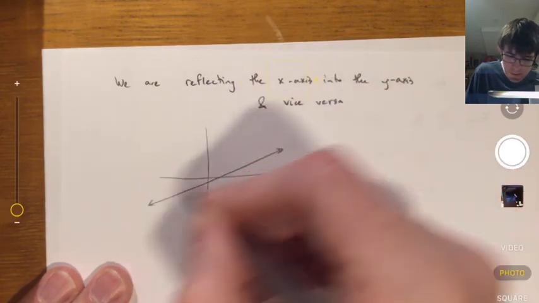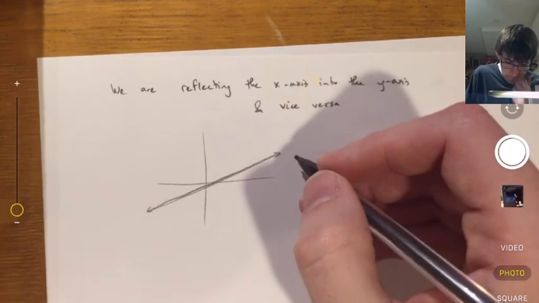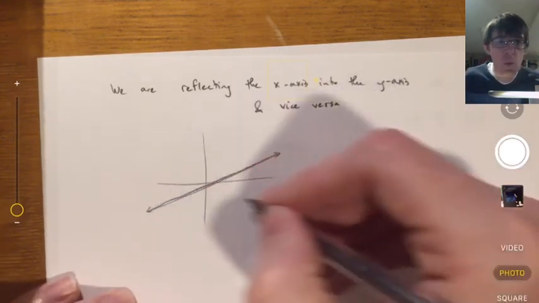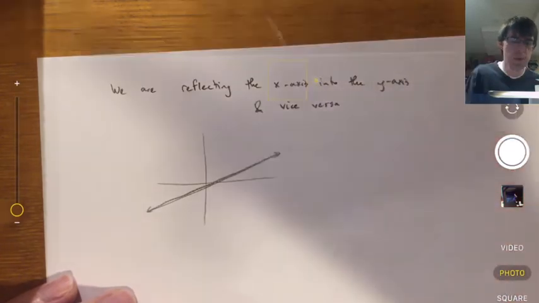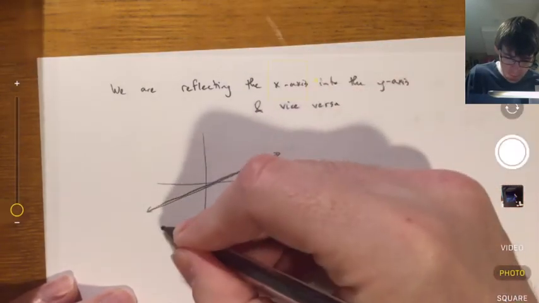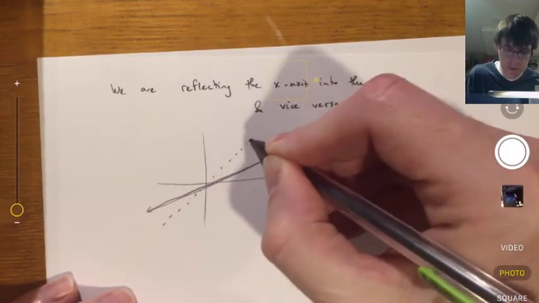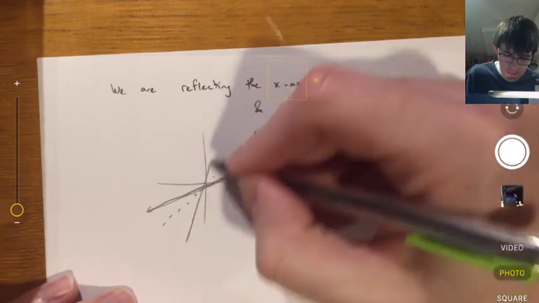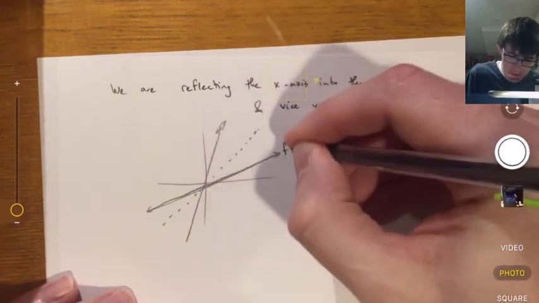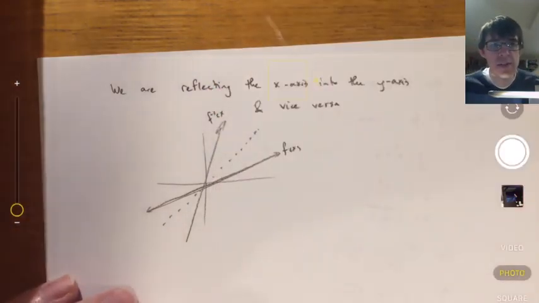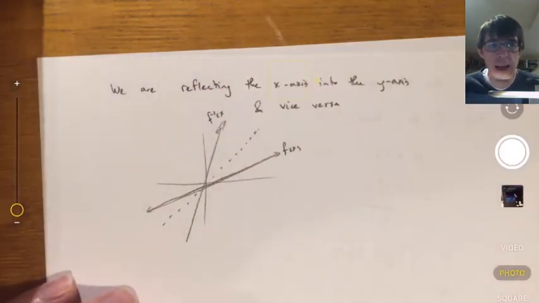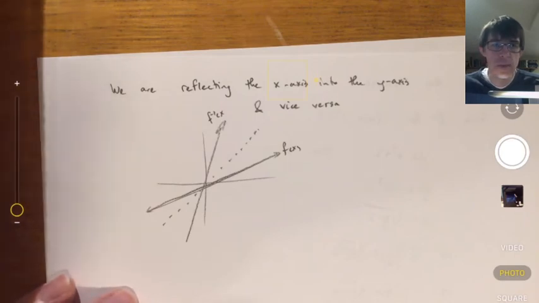You can imagine doing this on just one picture. Same function I started with. What does it look like if you were to interchange the x and the y-axis? It looks sort of like you were doing a mirror image around this 45-degree diagonal line. So this is f of x, this is f inverse of x. To get the inverse, you do this kind of diagonal mirror image, and the result is a graph of the inverse.